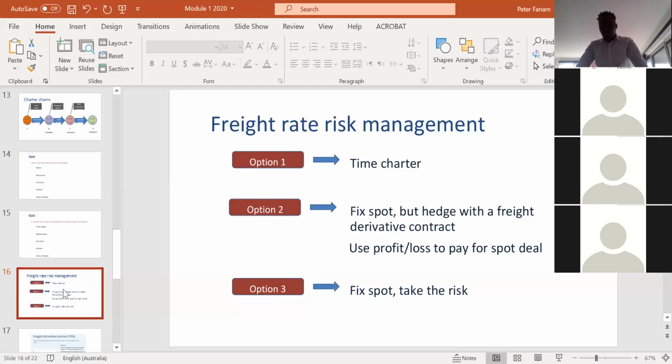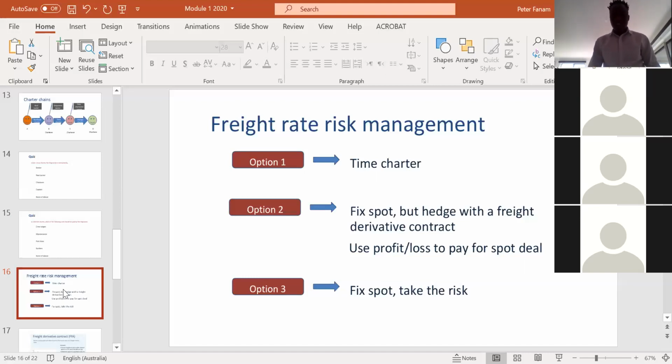So that 3 years expire, or 5 years, whatever years expire. And he has taken into consideration in hiring under this time charter that he's able to pay all his loans or the interest on loans and also other expenditure that he needs to pay, administration costs, managing his company, and also paying crew and other employees. He takes all those into consideration, making sure that he's able to break even and also maybe make some profit on it, and then he hires the vessel. So he's fully assured that he's covered, his risks are protected.